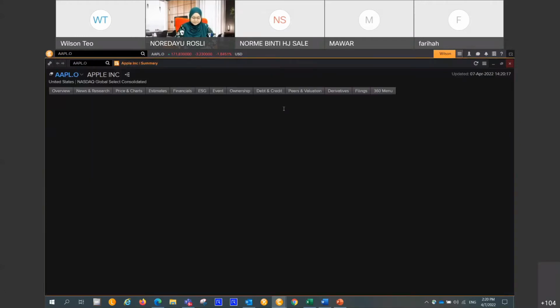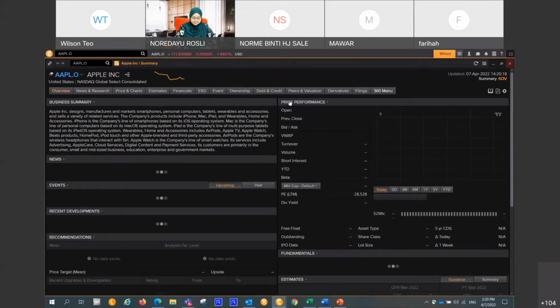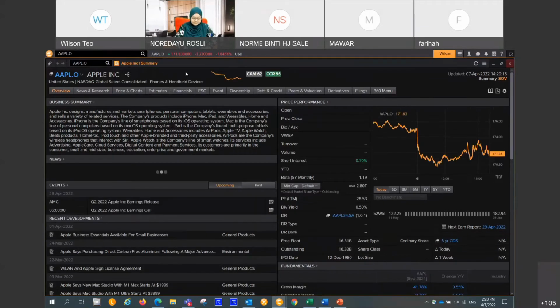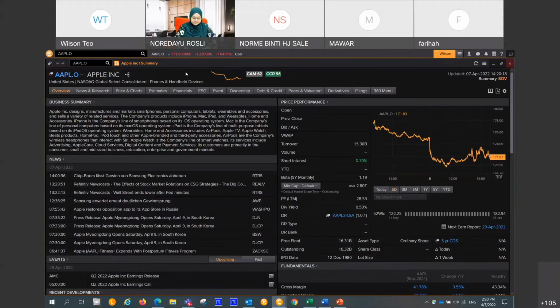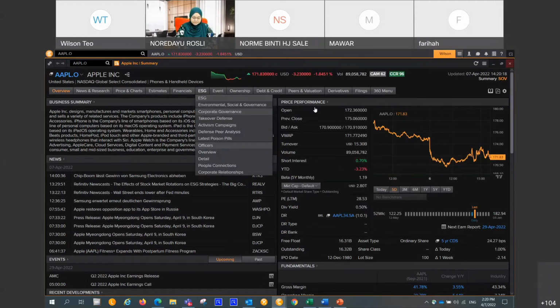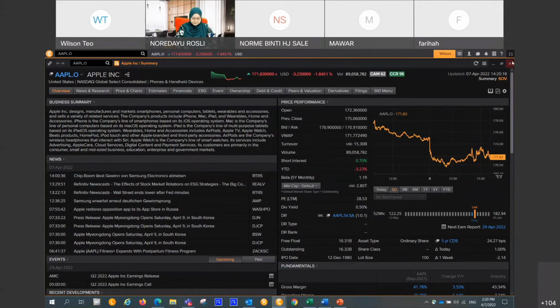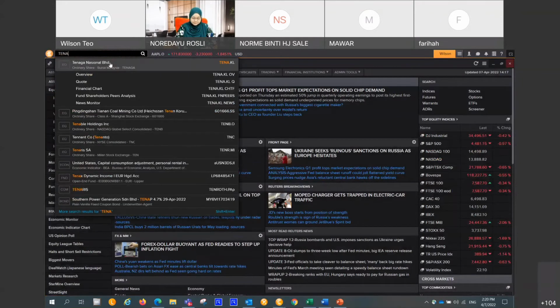Again, this is called company overview. It's very different from the other overviews that I will be showing you later. You can see all the various tabs here relating to Apple. Let me quickly explain. I'm going to close this and make use of something that all of you are familiar with, and that's Tenaga Nasional Berhad. You can see that I did not key in the full name because I'm familiar with the mnemonic, or the shortcut key, which is TENA.KL. That means it's listed in KL. I'm just going to use my mouse to click on this and launch the company overview.